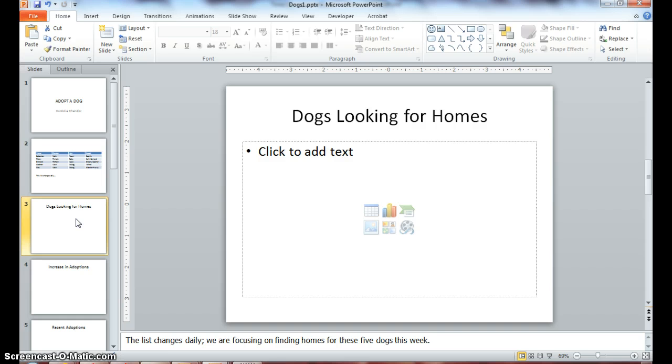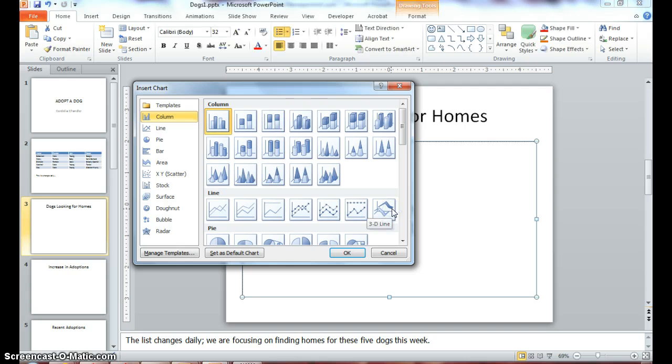So in slide 3, in your content placeholder, click on your insert chart button. And remember, we worked with charts in Excel and Word. You can also do it in PowerPoint as well. So let's select our first option, which is the clustered columns.